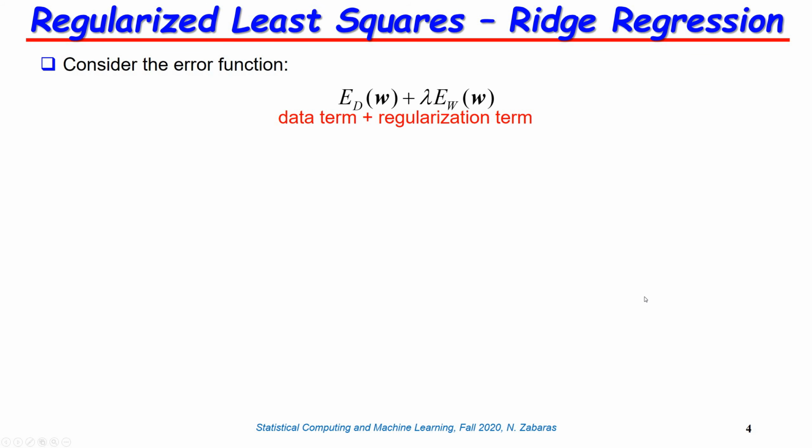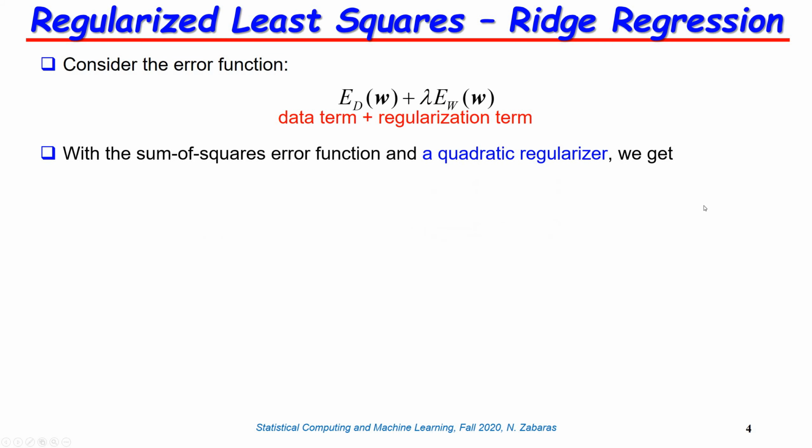Okay, so let me just remind you the modified or augmented loss function that we have seen in the previous lecture. That involved a data term. So we wanted our regression function to match the target values in our training data set. And then we added the regularization term. And things look like what you see in this equation. The regularization term basically was the L2 norm square of W, and lambda is what we call the regularization parameter.